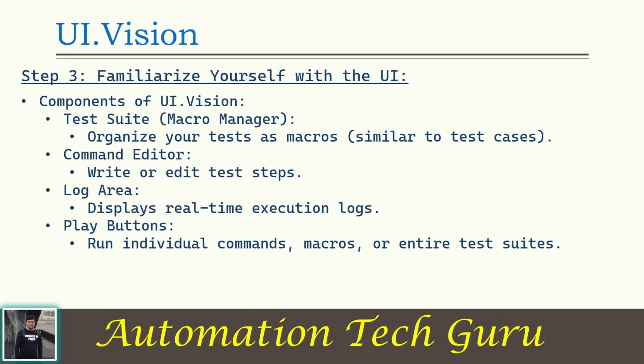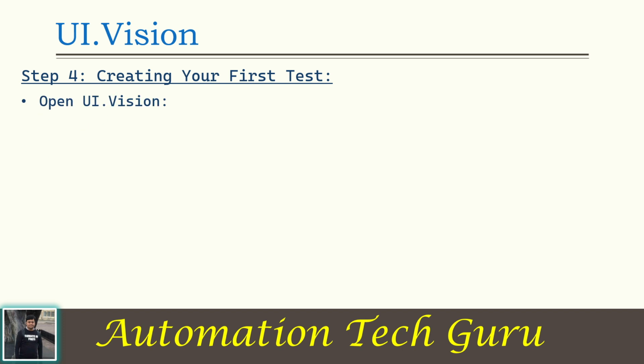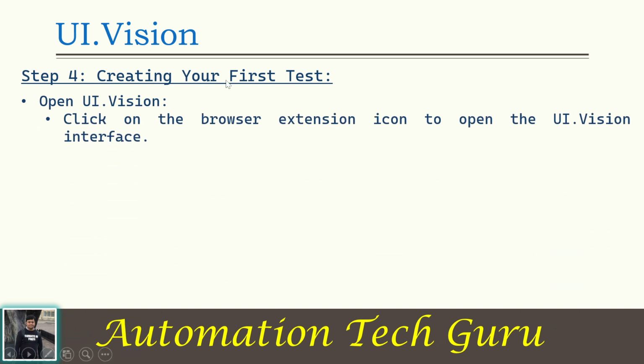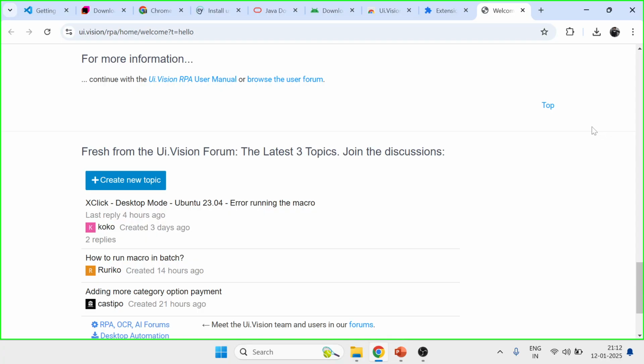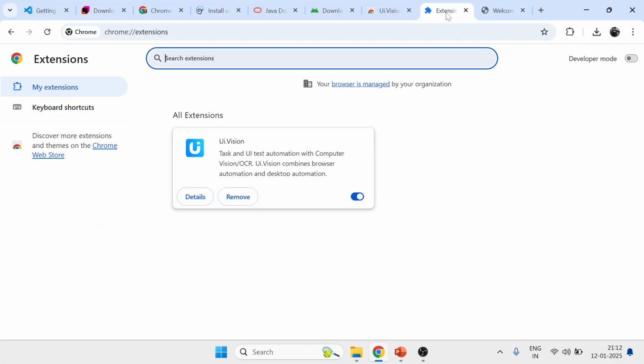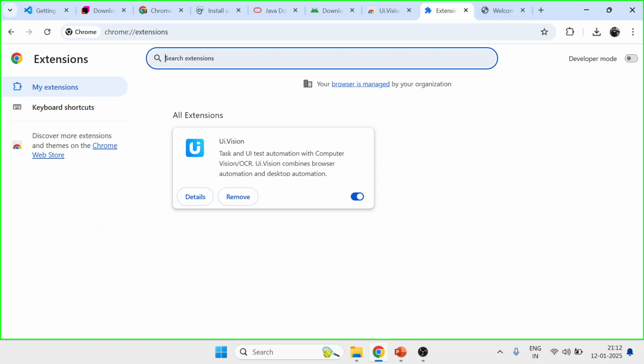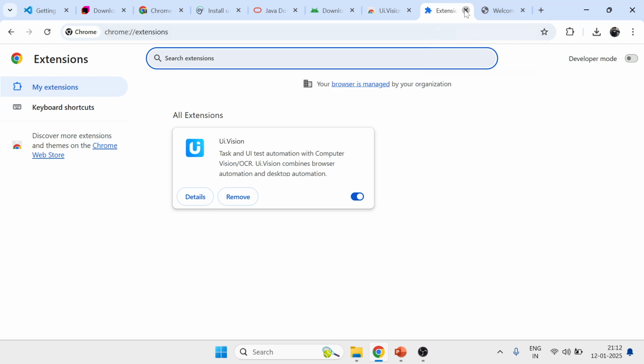Okay, now next is creating your first test. Open UI.Vision: click on the browser extension icon to open the UI.Vision interface. So go to the extension. Let me close this first.